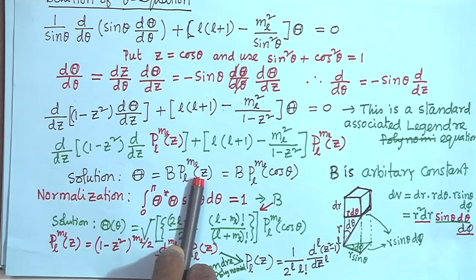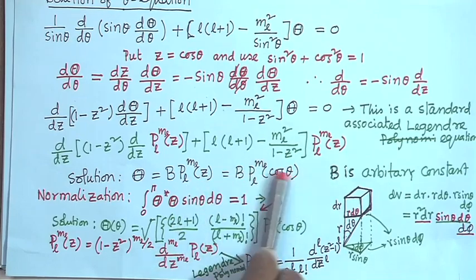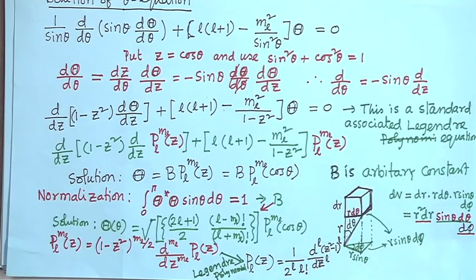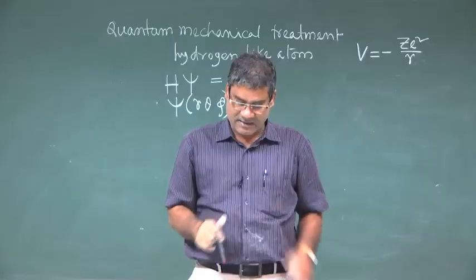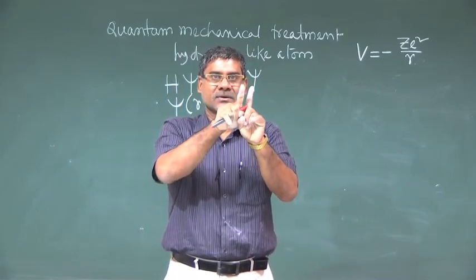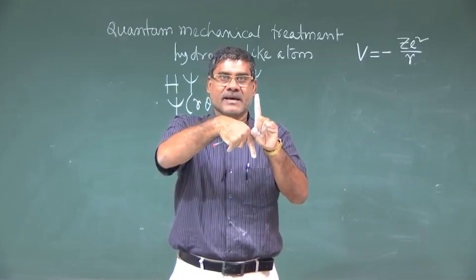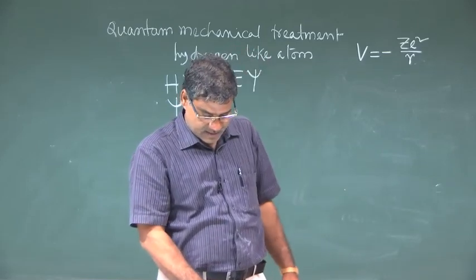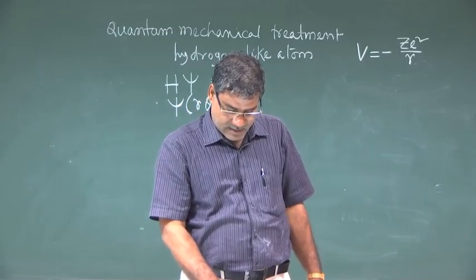And Z, now you can replace Z equal to cos theta. So, B is an arbitrary constant. Now, one has to normalize. Normalization here: theta is the angle with the Z axis, right, angle with the Z axis. So, it can change the angle from 0 to pi with the Z axis. So, the angle is theta with Z axis, it can be 0 angle and then at a pi angle. So, this limit is 0 to pi, theta star theta.